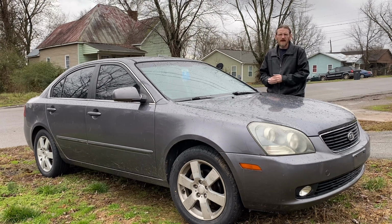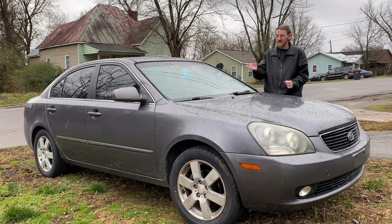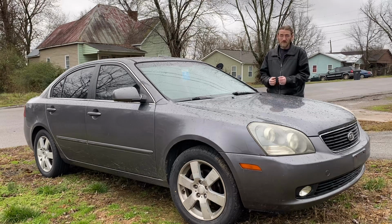Once again, I'm standing behind another new car on a new project right here. This is a 2007 Kia Optima. I picked up this purchase for actually quite a reasonable price. But you're looking at it, it's actually on the good side. I'm going to show you how bad we really have to deal with right here.